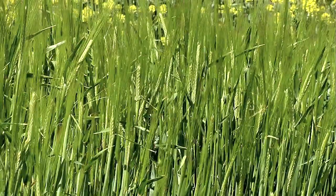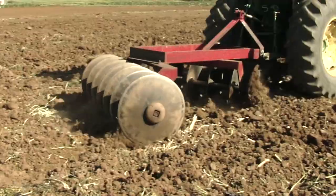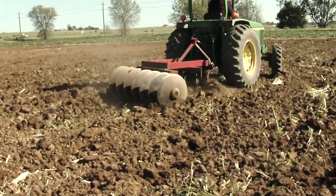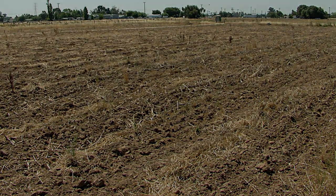Planting a cereal cover crop, such as oats or barley, can help suppress weeds and improve your soil quality. In any case, always prevent weeds from spreading or going to seed, even when the land is not planted to a crop. A fallowed field like this will lead to a serious weed problem when the next crop is growing.